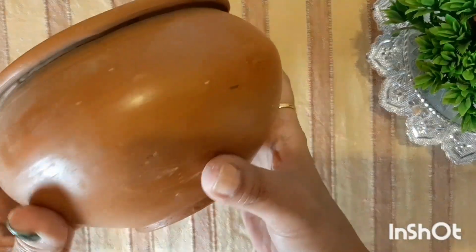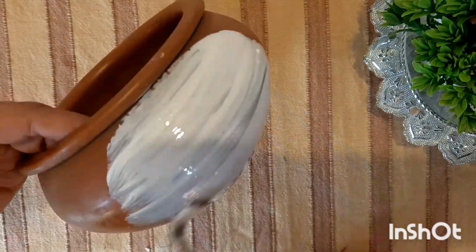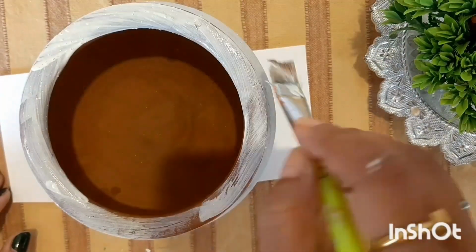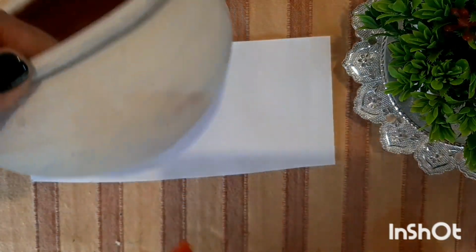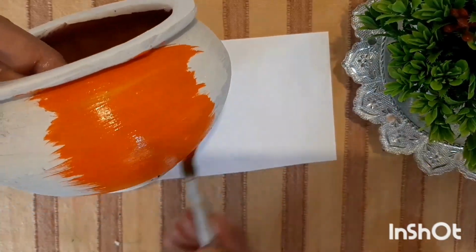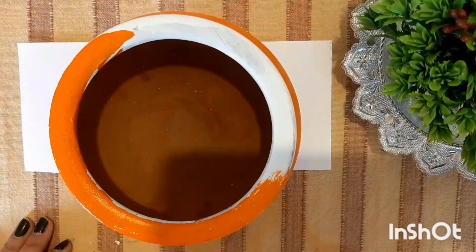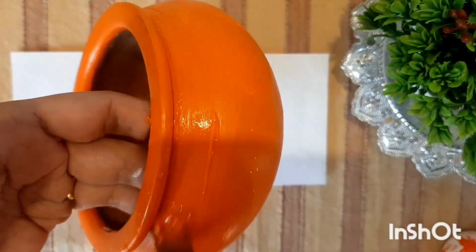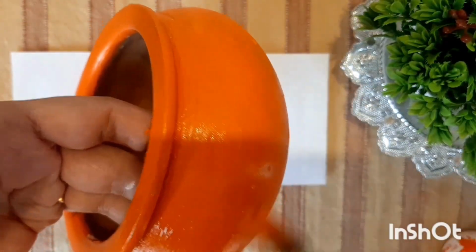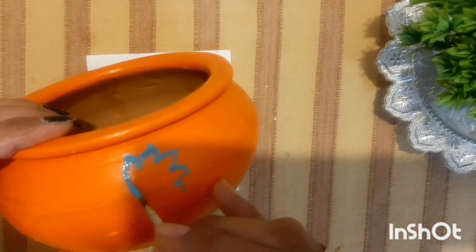I'm using the terracotta pot for my next DIY and filling it with a base coat. Since I wanted a colorful setup, I have used all vibrant colors for all the DIYs in this video, and for this one I have applied 2 coats of orange. Time to add some floral designs.